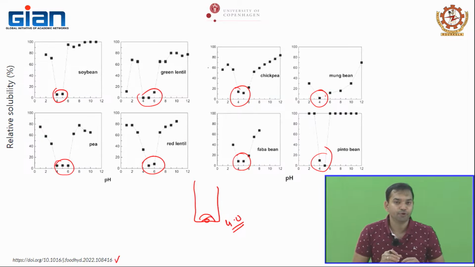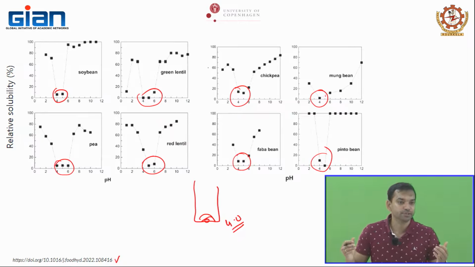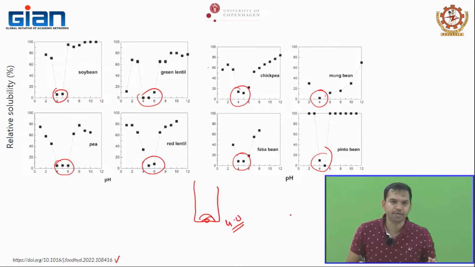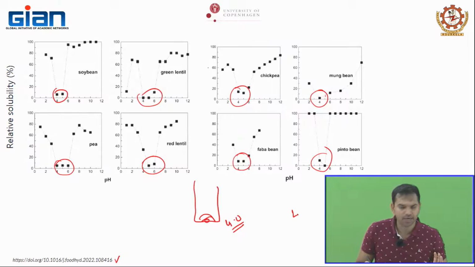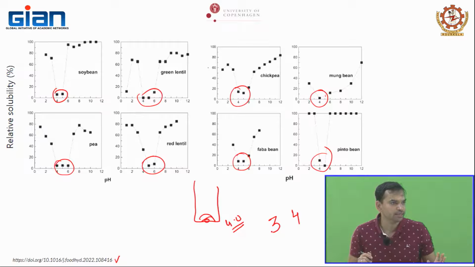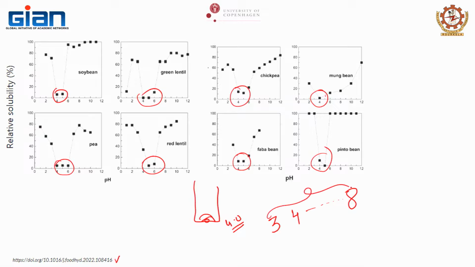Please note that food fortunately have a very good pH range. They usually, most of the food, what is the pH range of most of the foods? Slightly acidic. So basically if you take yogurt as an example, I don't know, pH is around 4, right? Some maybe fruit juices can come pH around 3, right? And then all the way depending, some alkaline foods are there. If you had a lot of garlic for example, so pH can go up to 8, right? This is the range where most, I am not telling every food, most of the food have a pH range, let us say 3 to 8.